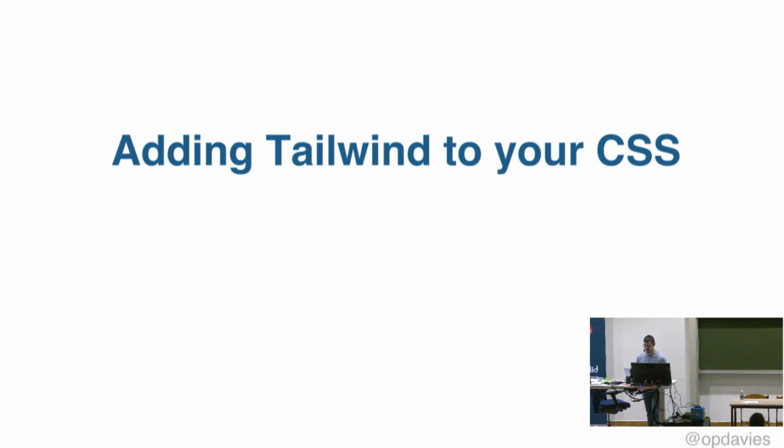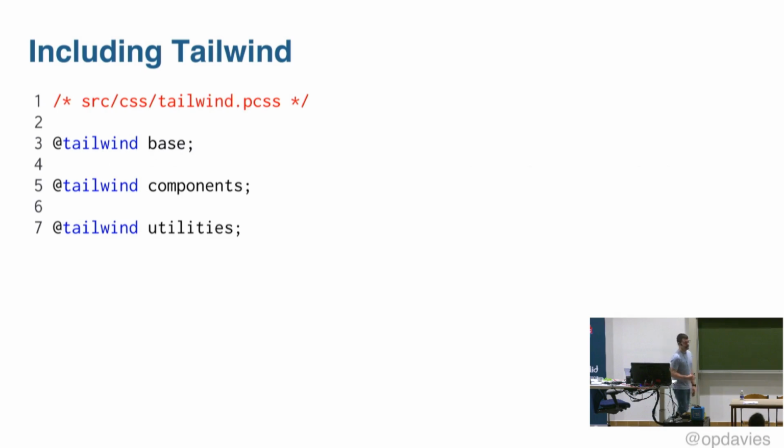So how do we add it to our CSS? This step is optional now. But if you've got this, then you don't need this file actually. But if you did want to add more stuff into it, then you can still add it. And Tailwind CSS is a PostCSS plugin. So if anybody's ever used Autoprefixer, it's probably the nearest thing I can compare it to. It will look for these placeholders in your file and then go, this is where the base styles go. I will replace this placeholder with the base styles. I will replace this with the Tailwind components, and then utilities, which are text red, font bold, etc.